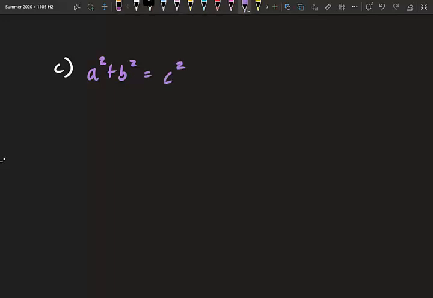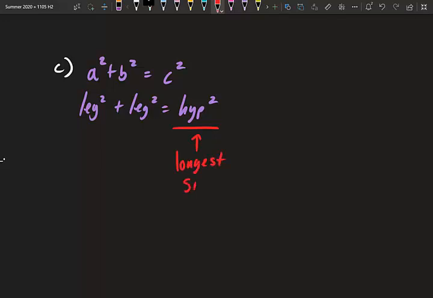But right now, where I know where you're at level-wise, that is the only thing we can correlate to a right triangle, that a squared plus b squared equals c squared, which actually means leg squared plus leg squared equals hypotenuse squared. And we know something about the hypotenuse. The hypotenuse is the longest side. The legs are interchangeable. You just need to find the hypotenuse, which is the longest side.